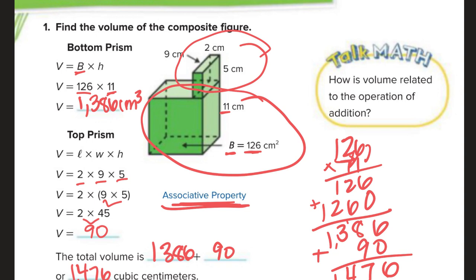Basically all we're doing is cutting our composite figures into rectangular prisms, and then we multiply our length, width, and height. Sometimes they will have already multiplied length and width to give you the area of the base, and that will be signified by a capital B. They've already done one step for you, which is nice, and then we just have to multiply by the height. Make sure you let me know if you have any questions, and thanks for watching to the very end.